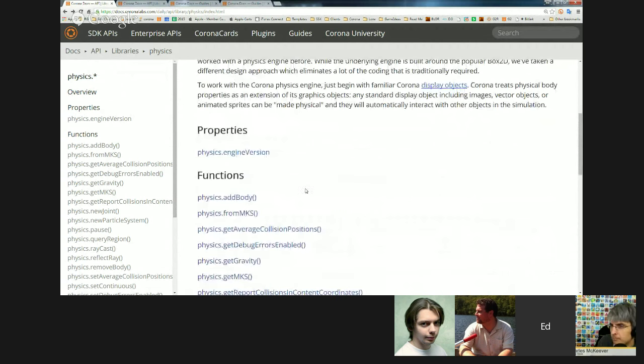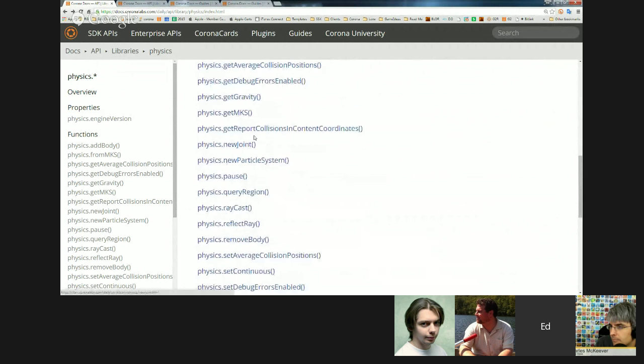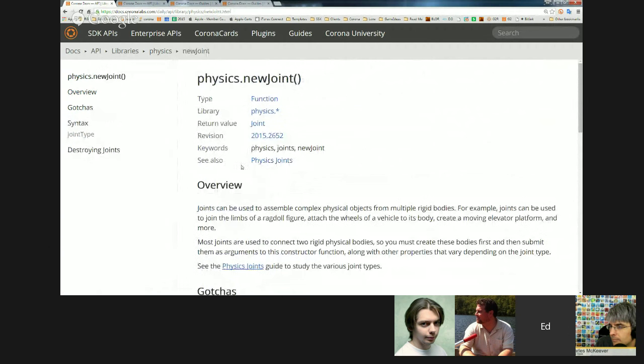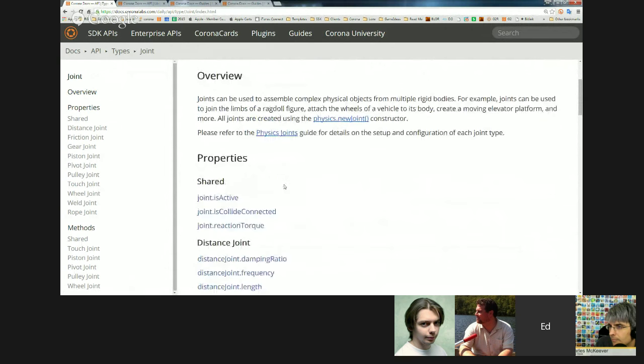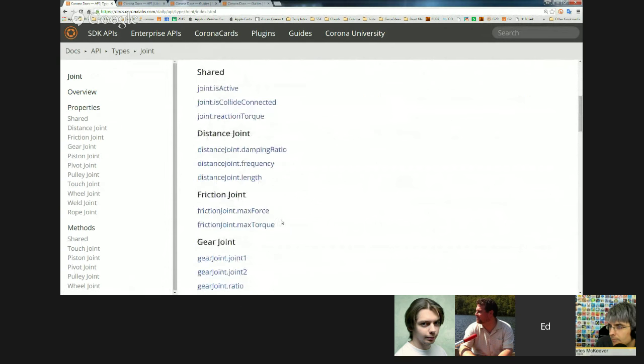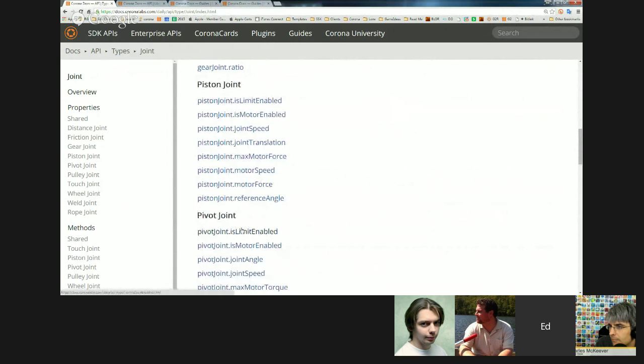And then when you drill down to a specific function, for example, let's try a new joint. One of the things that is always in here is that it tells you what the function returns, if it returns anything, and oftentimes there'll be a link right here. So if we click on this, we can get more information about what a link is, what its properties are, what its functions are that are attached to it, and how we can manipulate it.